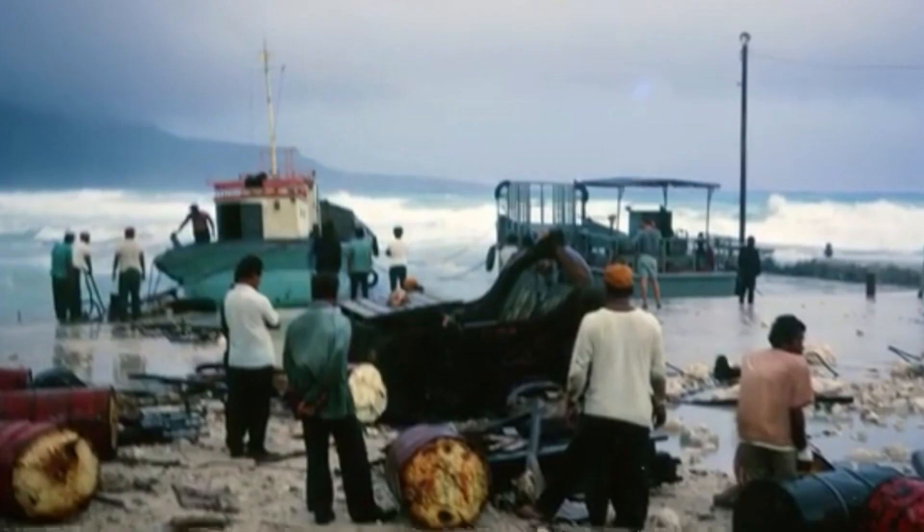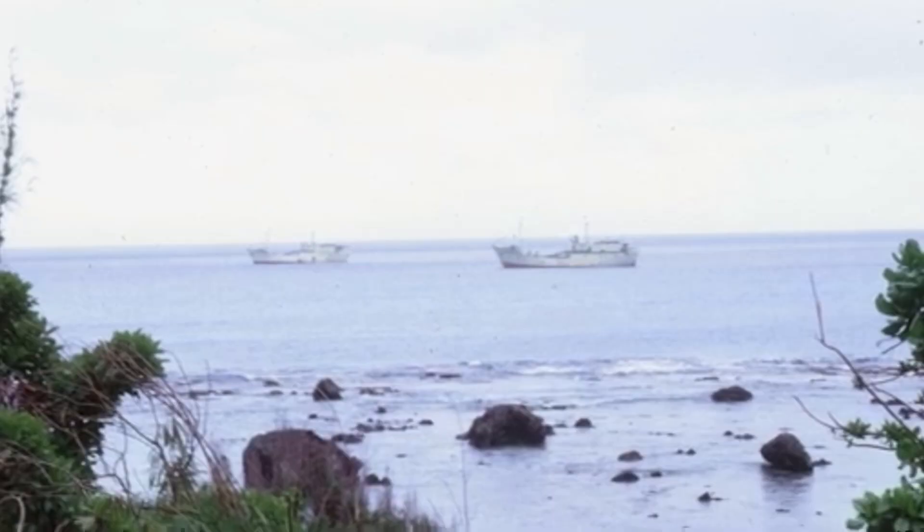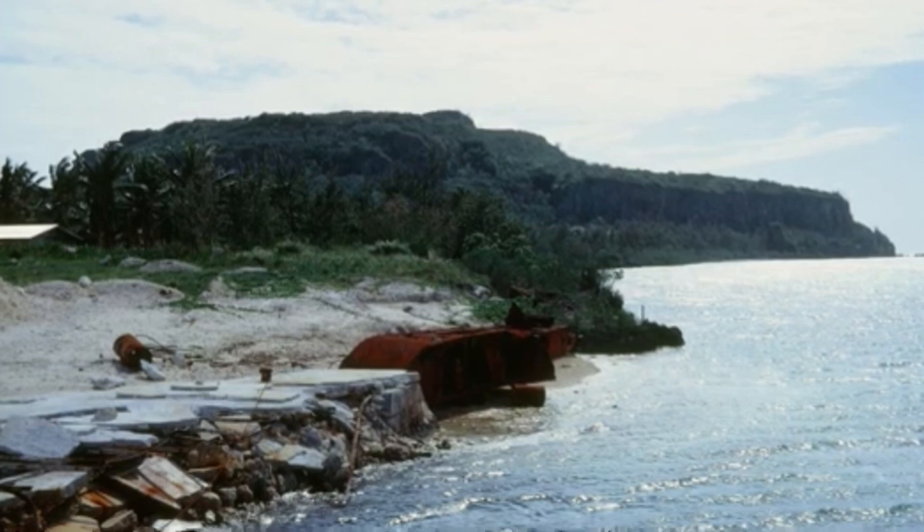While all this was going on, they were trying to build or dredge the harbor for ships to come in. But in the meantime, this one here is the MV Celeste, and this has also sunk. Many ships sunk off the island of Rota. One of these ships here is a Korean ship that also sank off the coast of Rota, and present day, this is the remains of it.